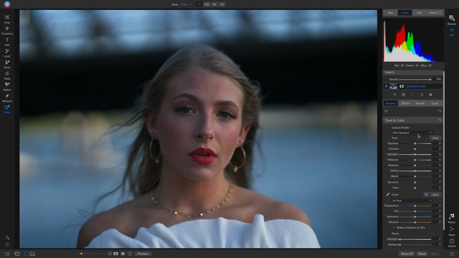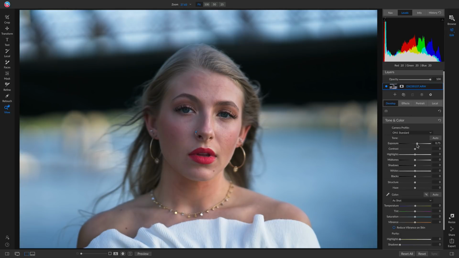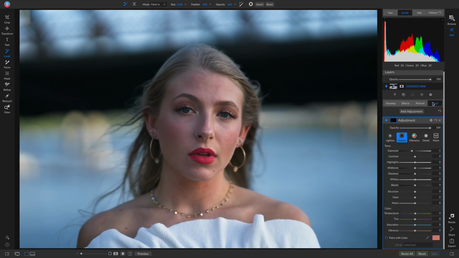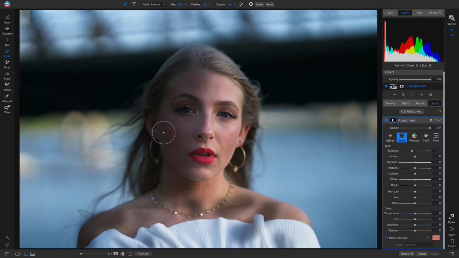Actually, for this photo, let's pull up on the exposure just a hair, just so it's evenly lit. Boom. All we've pulled up on is our exposure. Nothing else has been modified on this photo. So let's go in, and we'll use that darken preset and paint this on the darker areas on our model here. So now we'll head over and pull back on our local adjustment to about 25, 26. Then we'll add an adjustment, and we'll do the same thing with our lighten.